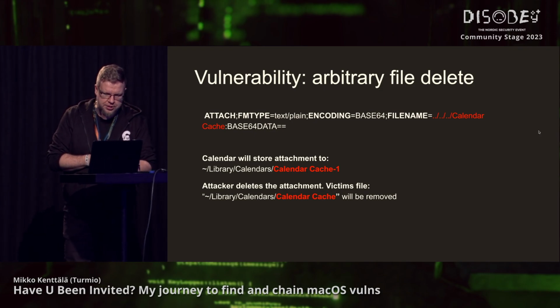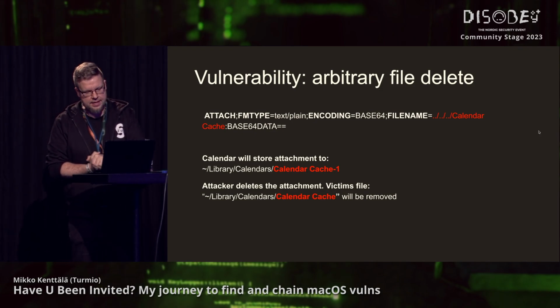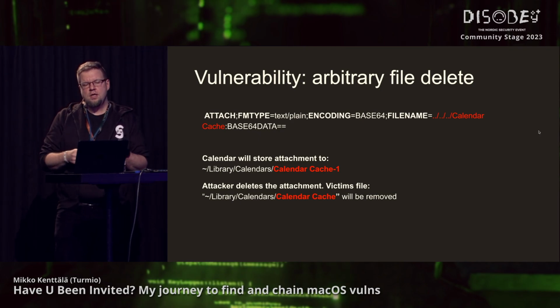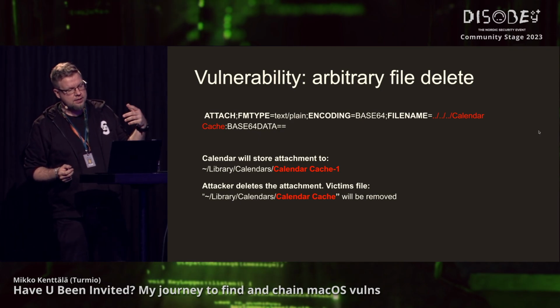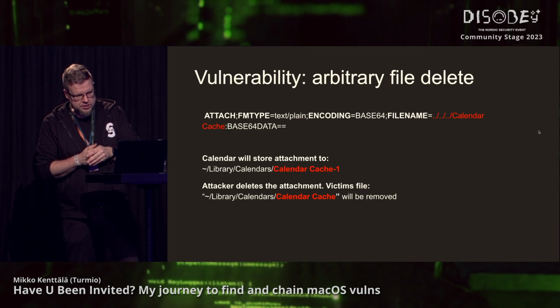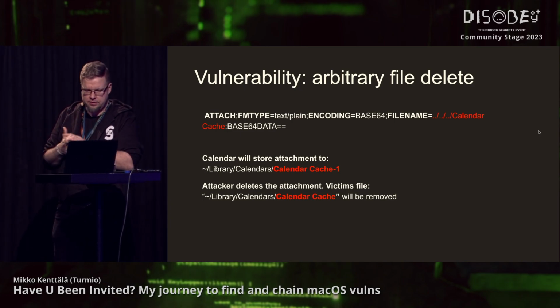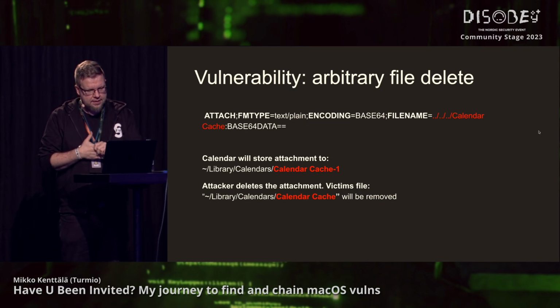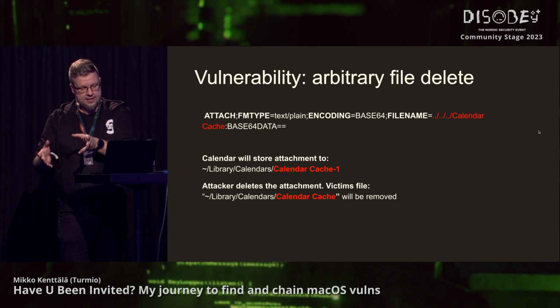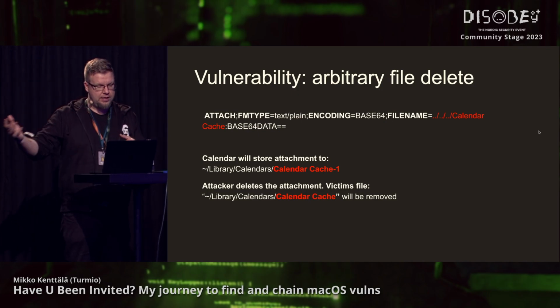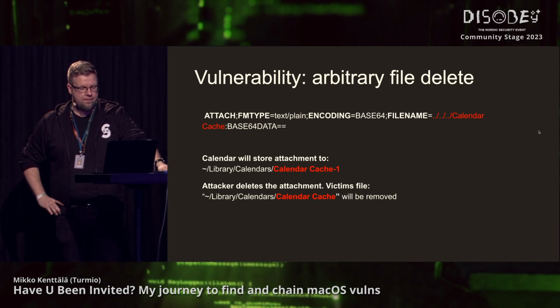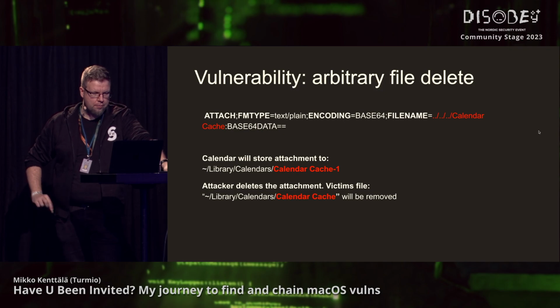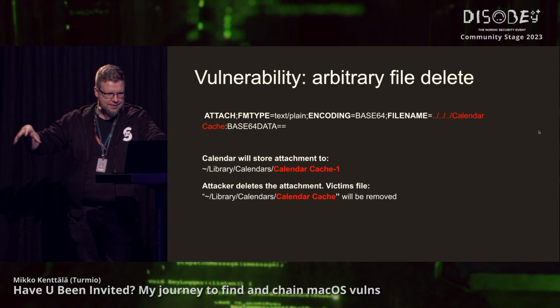And this is a kind of logic error in the calendar application. So if I set the name like calendar cache, which is one of the files existing in the library calendar folder, it won't overwrite the existing file. Instead, it will add an additional file with -1, or -2 if there's already that, and so on.